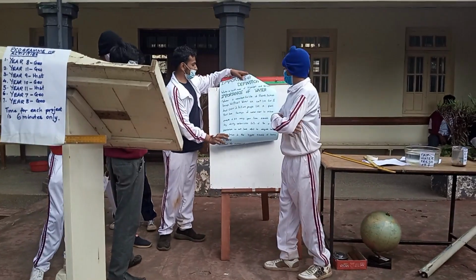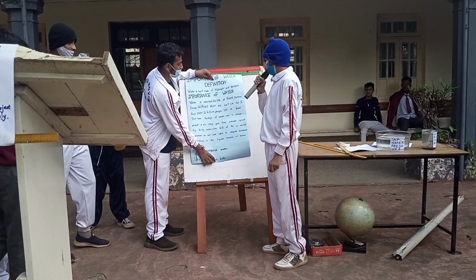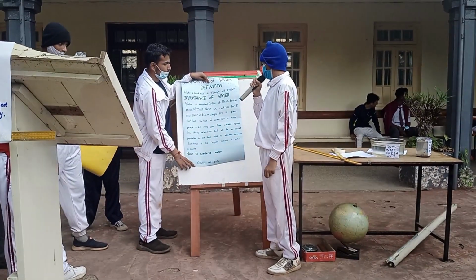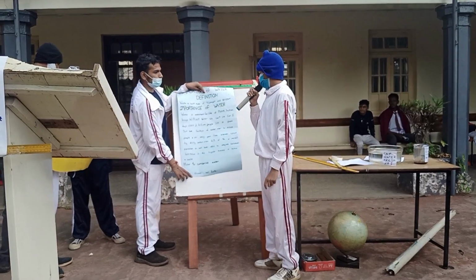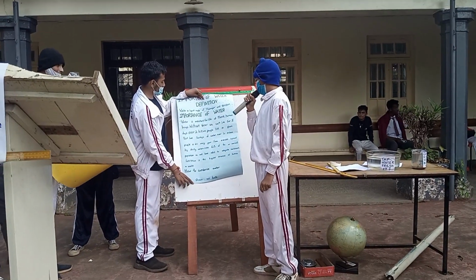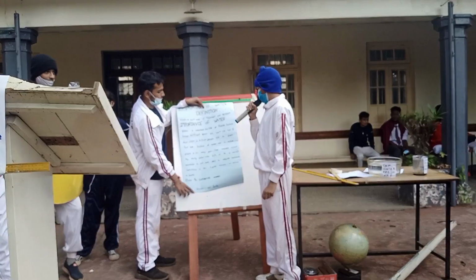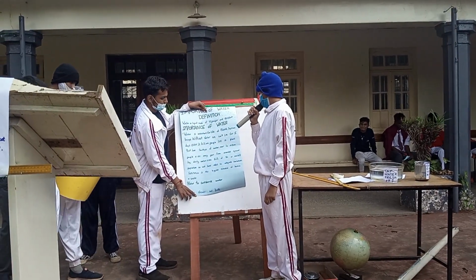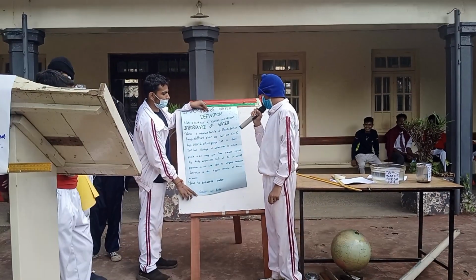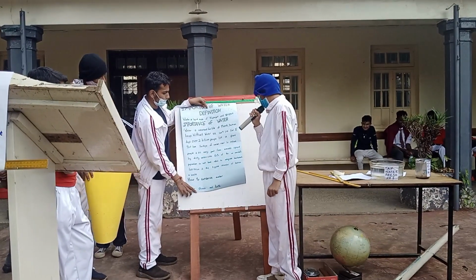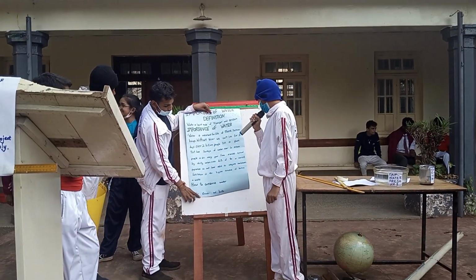Water is a liquid made of hydrogen and oxygen. Importance of water: water is important for the life of plants and human beings. Without water, we can't live for 5 days. Over 2 billion people live in places that have a shortage of water. Over 10 million people die every year from diseases spread by dirty water. Over 50% of the world's population do not have access to adequate sanitation. Sanitation is the hygienic removal of human waste.